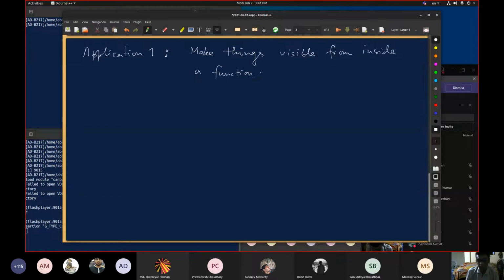Of course, sometimes it is possible to effect a change by means of a return statement, but this is what my second application is.